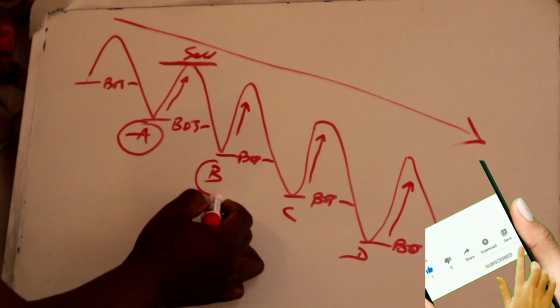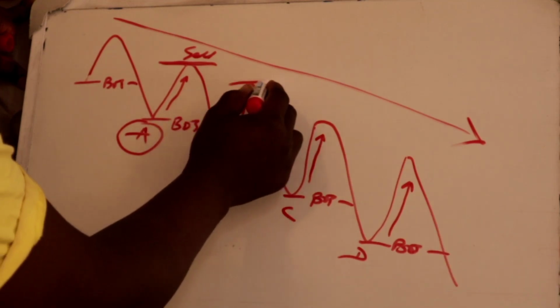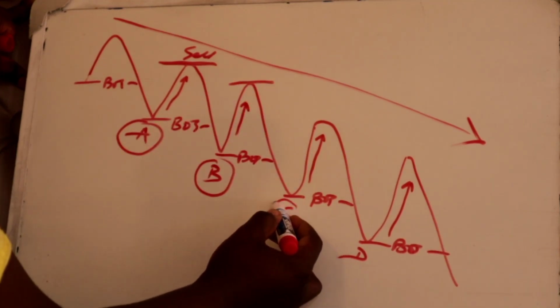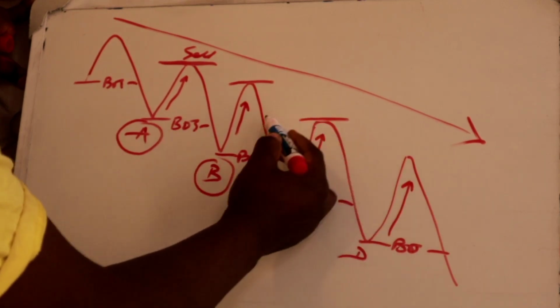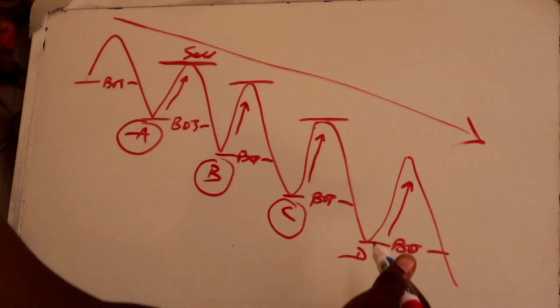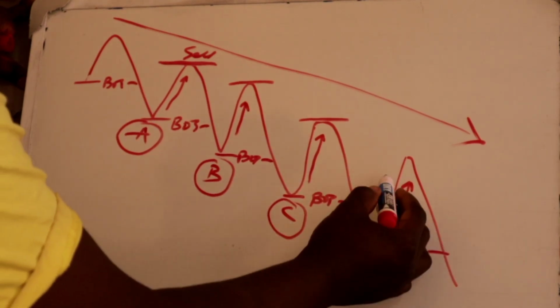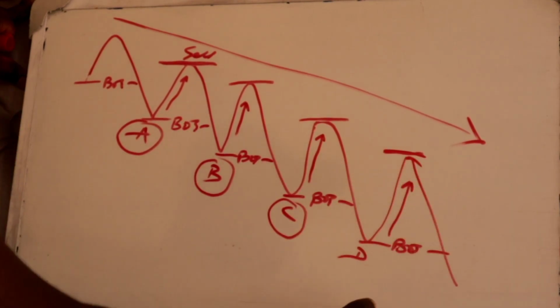It is also the job of Fibonacci to tell us at this point that the retracement has finished, then we can start selling from this zone. It is the job of Fibonacci to tell us that retracement C has finished at this zone, so traders can pull their trigger and sell. It is also the job of Fibonacci to tell us that yes, this retracement is over at this zone, then we can sell.